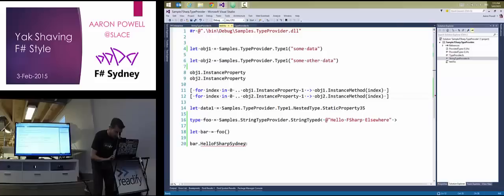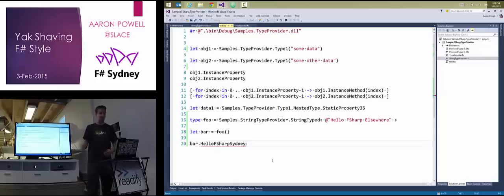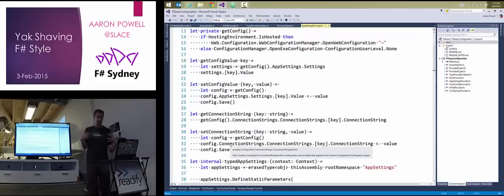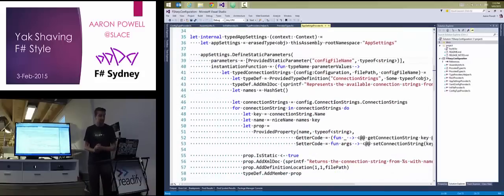Oh, I shouldn't have hit compile. Yeah, that's nice. So changing that's now immediately invalid because the string that I passed in is no longer that. If I was to just remove the Sydney, just ignore that compiler error because I shouldn't have actually hit compile. There we go, elsewhere. So that's how you can generate a type provider based off of some very simple information passed in. Now, back to the start of the story of how we're creating a type provider or why we're creating a type provider. The one for F-sharp configuration with connection strings. This is kind of what it looks like.